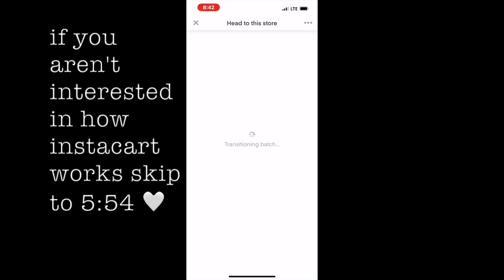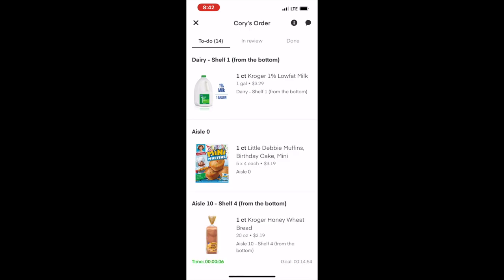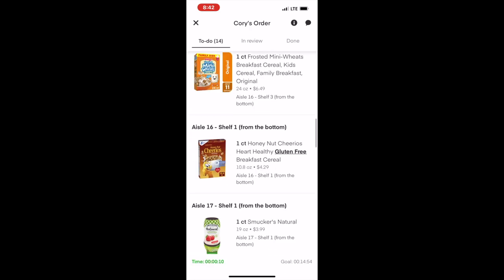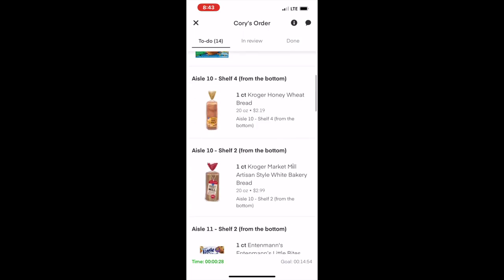So here I'm just going to screen share everything and then I'll do a voiceover probably and let you all know exactly how this process works. So voiceover Josie here. I sped this up a little bit just because it is a fairly decent size order. Anyways, this is how it works. So you accept the order for the dollar amount and how many miles you have to travel. And on the Instacart app, you can kind of get an idea of where the location is, just so you know if you want to accept it or not.